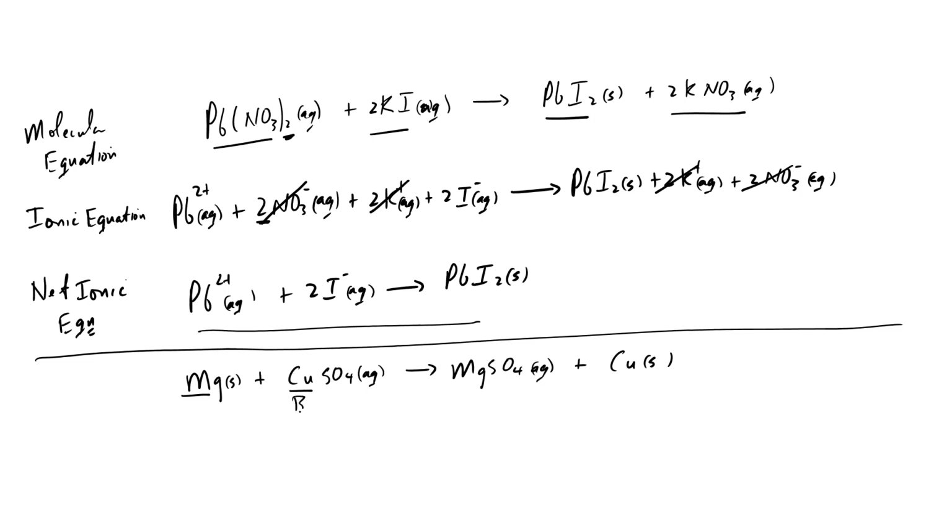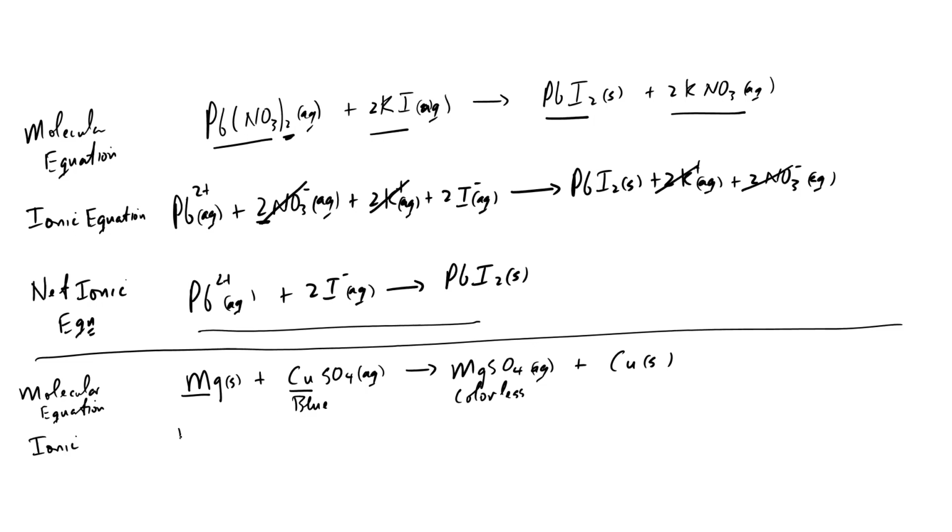Now remember, copper 2 sulfate is blue in color. So eventually all the copper 2 sulfate will be used up and the blue color will disappear. And magnesium sulfate is colorless, right? So that's the reason why we observe the transformation from blue to colorless for the solution. Okay, this would be the molecular equation. Again, the molecular terminology is a bit misleading because there are no molecules present, but that's a terminology that is used. Okay, so we can go from the molecular to the ionic equation, right?